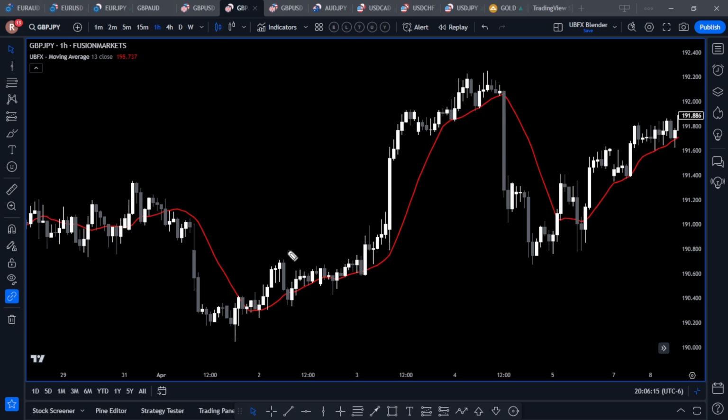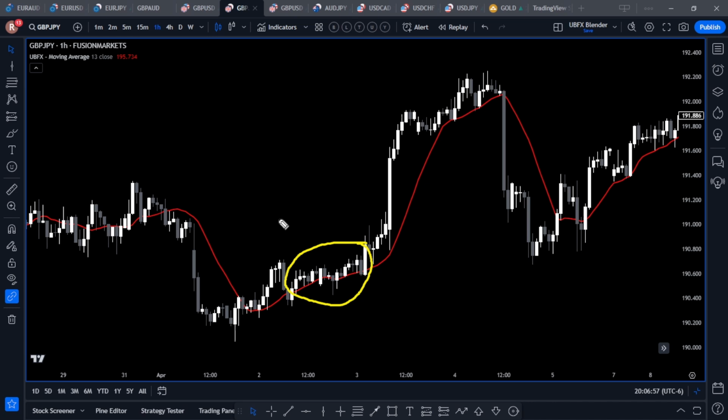Now, there's a couple of rules that I have before I start to use that 13 SMA or whatever moving average you're using. Let's say, for example, we're in a trade in here for some reason. We get this nice opportunity to buy, so we do. We get into this trade. The market does not pull away from these moving averages. In this area here, it hugs that 13 SMA. It doesn't pull away. It doesn't get any clearance. We don't see any good momentum in the market just yet. So at this point, I'm not looking to use that moving average as a trailing stop.